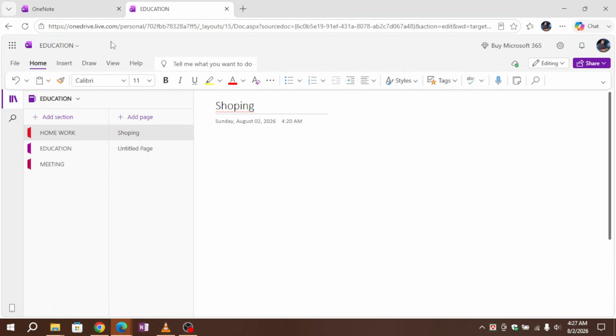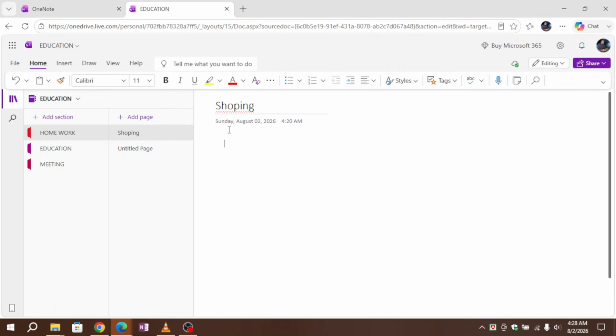First, open Microsoft OneNote and sign in if needed. Select an existing notebook and section, then open a page where you want to write your notes. If you don't have a page yet, create a new one before continuing. OneNote gives you the freedom to click almost anywhere on the page and begin typing. Unlike a traditional word processor, your notes are placed inside movable note containers, making it easy to organize information however you like.